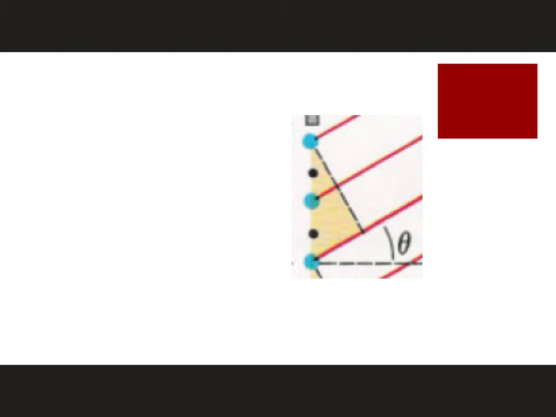Let's look at that little triangle in a little bit more detail. Now, we said that this distance here is going to be half of the width of the slit, and we're going to use b to stand for the width of the slit. We also said that this distance here needs to be lambda over 2. We also have this angle theta, but if I want to talk about it in the triangle, then that's actually this angle here. Let me quickly walk you through that if you don't see it right away. These two angles here add up to 90 degrees. Now, because this is a 90-degree triangle, this one and this one add up to 90 degrees, which means then we have this being theta.